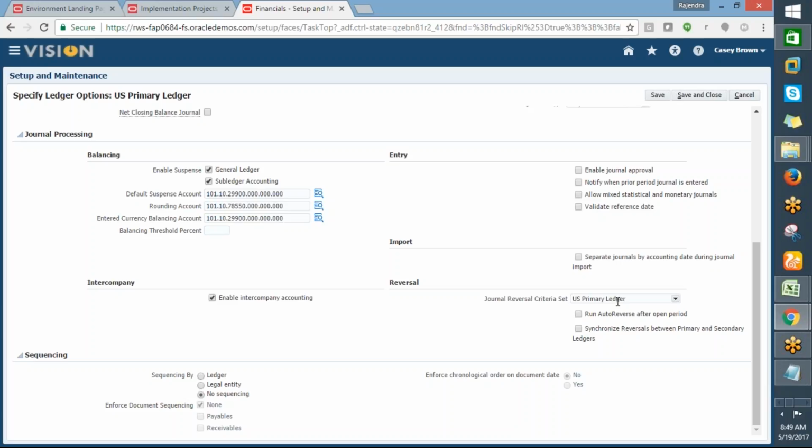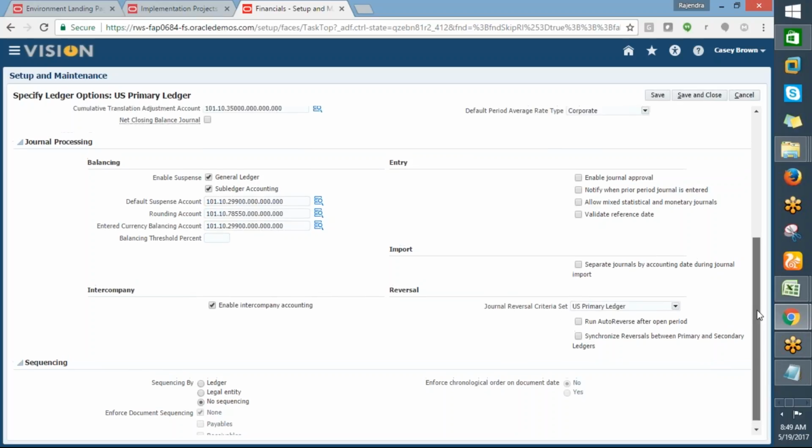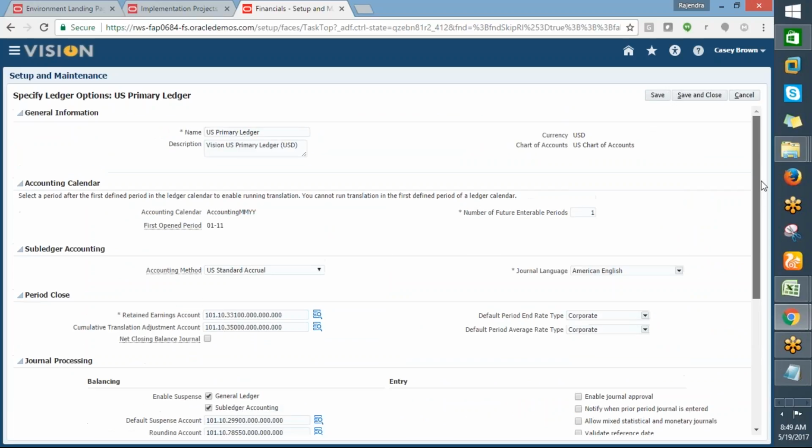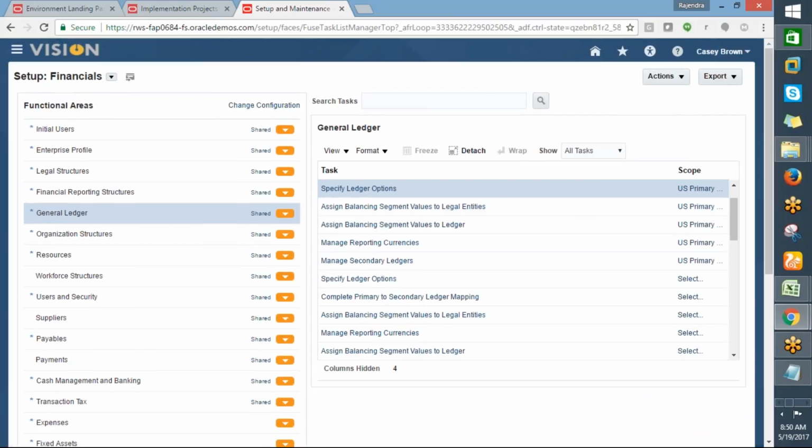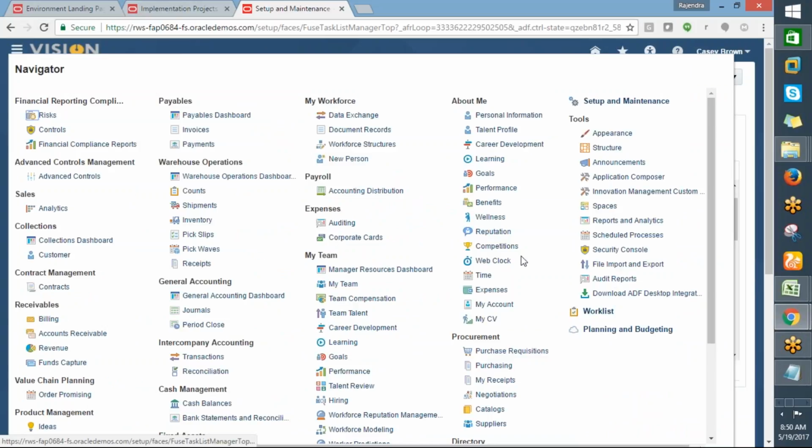General reversal criteria sets, I just updated for the US primary ledger. Then it was not there. Anyhow, let us check and do that. If it still has a problem, we'll go through the other setups. I will mark it in red color. Then we will come back and resolve it.